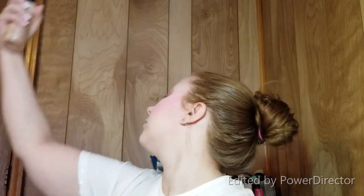So this is my final look. I'm going to add a little bit of setting spray. I'm going to use the Iconic London Prep Set Glow, because if this look needs anything, it's more glow. I'm going to let that dry a second so that I don't have little dewdrops all over my face. I love the way that smells. So this is everything. I'm going to take my hair down.